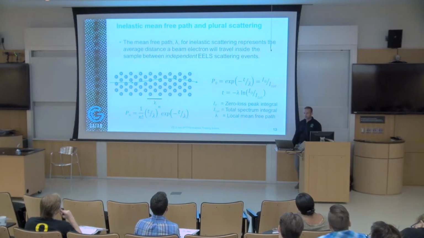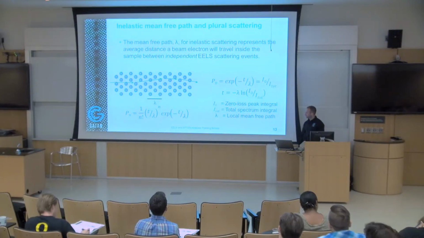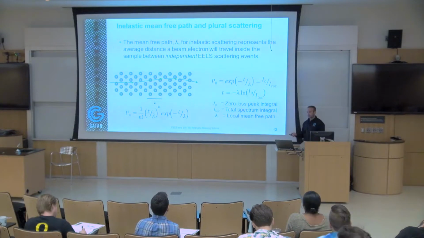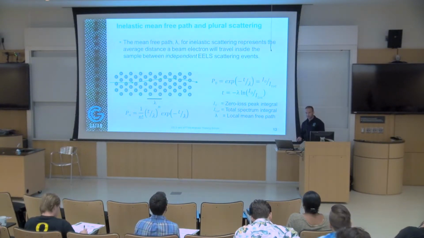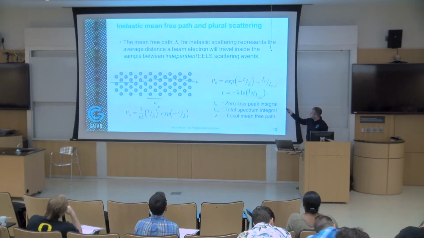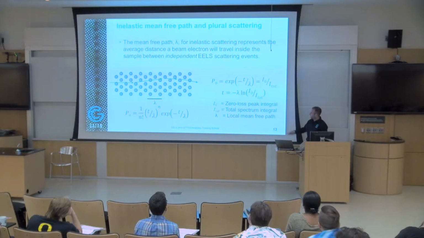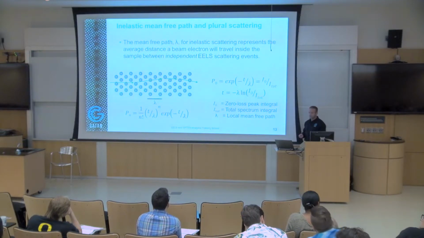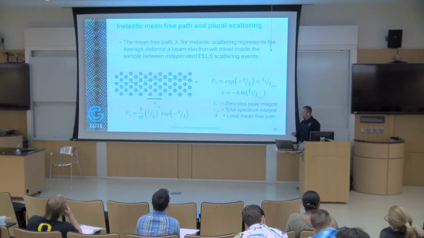The T over lambda for EELS is very important because it gives you an idea of how much scattering you are getting in your sample. If you know your accelerating voltage and your material, the software is capable of working out lambda, and as a result you can work out the absolute thickness of your material. The only thing you need to know to work out the T over lambda is the I0 and the I total. I0 is the intensity of the zero loss peak integral, and the I total is the total spectrum integral. So if you just recorded the entire spectrum, you can work out the T over lambda. T over lambda again gives you an idea of the total scattering of your sample.